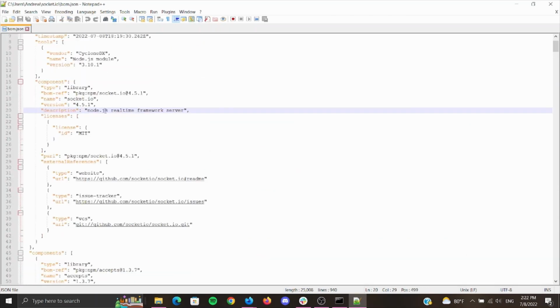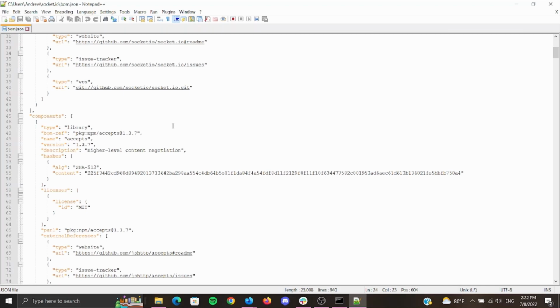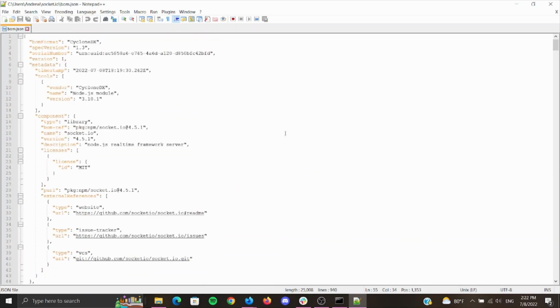For each component, we can see that we have external references, which contain Git documentation, README, issues, Git repositories, descriptions, versions, names, licenses, and also some hashes and hash algorithms for the files as well. Overall, pretty much the same as you'd see in a typical CycloneDX SBOM format. Nothing too special or too specific.